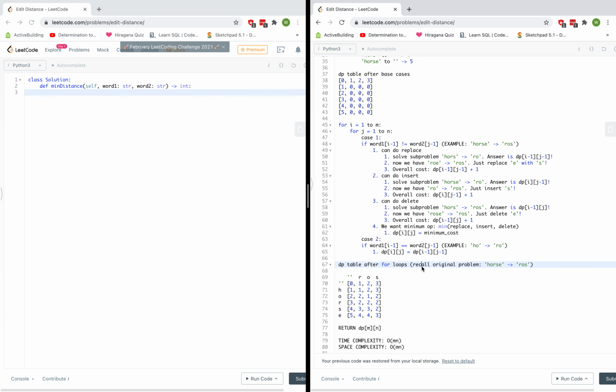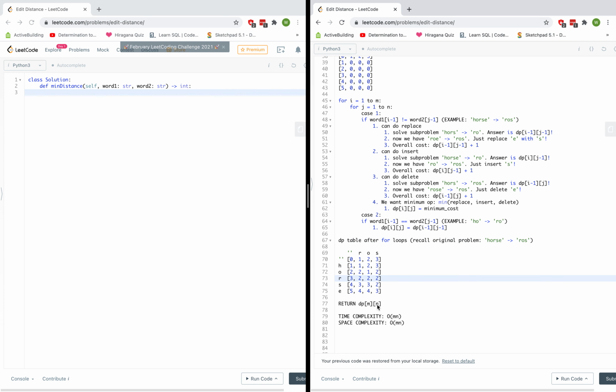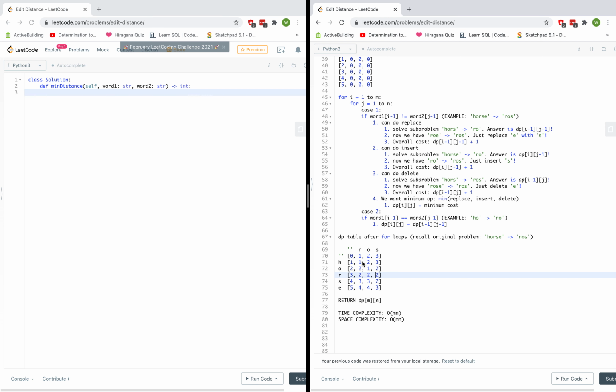Now, after this double for loop, this is what the DP table is going to look like. Now, I just want to quickly go over how we would actually perform this algorithm by hand, because it might give you a visual indication of what we're actually doing when we write this code. So let me just reset this table very quickly. I'm going to reset it to what it was before we ran this double for loop, but after we calculated all the base case cells. So it's going to look like this.